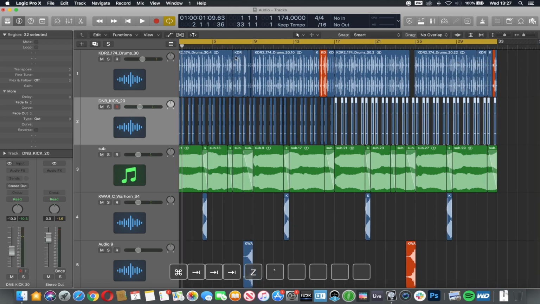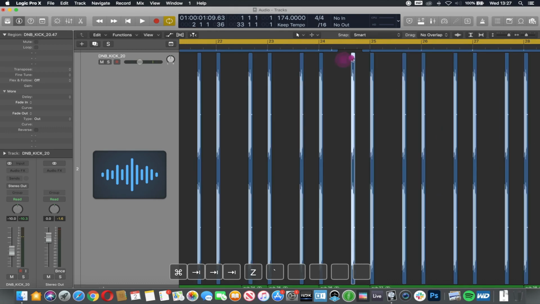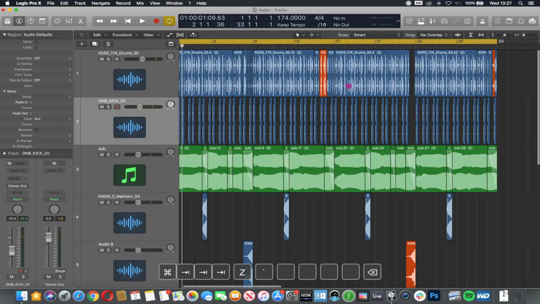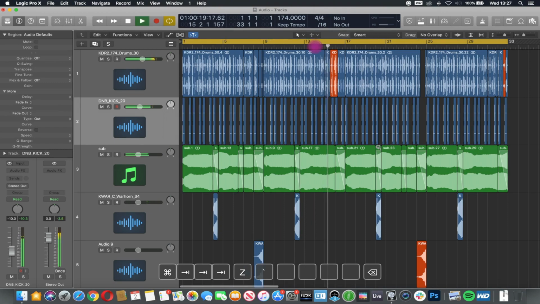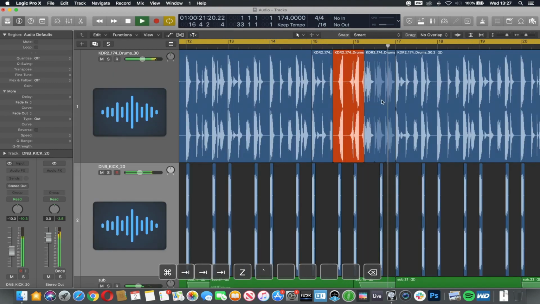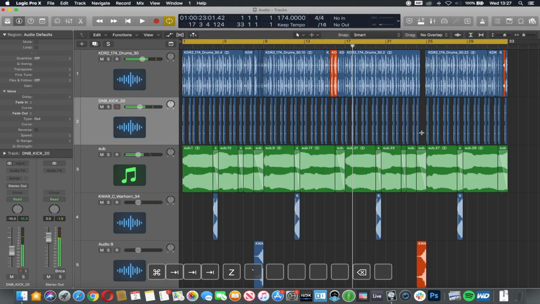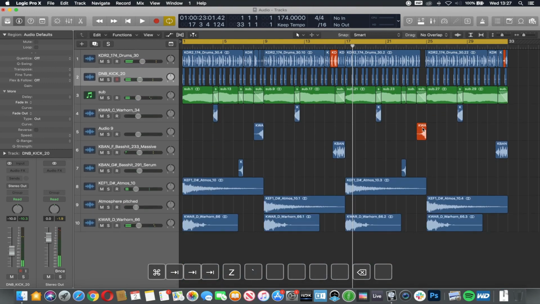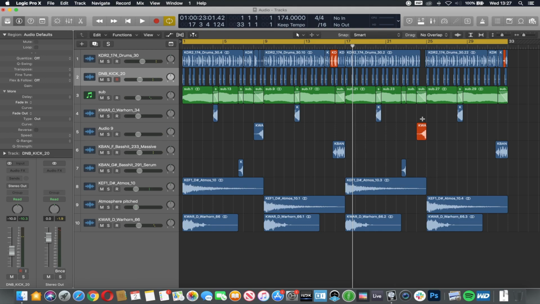Obviously they would need to be tidied up where the fills were, just to make sure that they fit. So for example here, that one needs to be removed because there's a gap, and this one, they kind of work. But that's a little bit of working with audio, editing audio, and working with some samples.